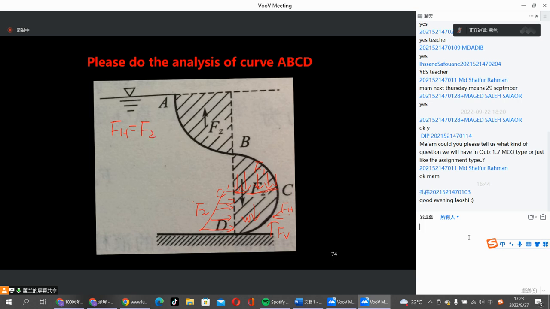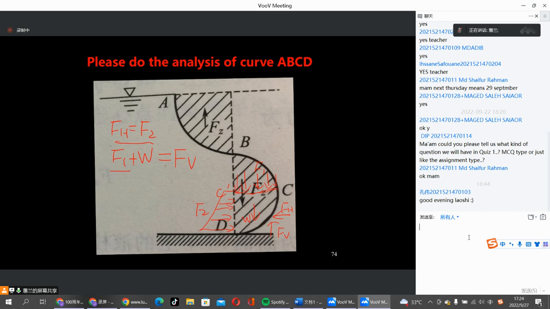And for this vertical projection area, because it's a straight plane, we know its total force will equal the pressure at the centroid times the area. So it's easy for the horizontal part. How about the vertical? In the vertical direction, we will have F1 plus W equal to FV, right? This one should be okay, right? You can follow this, right? F1 plus W equal to FV.